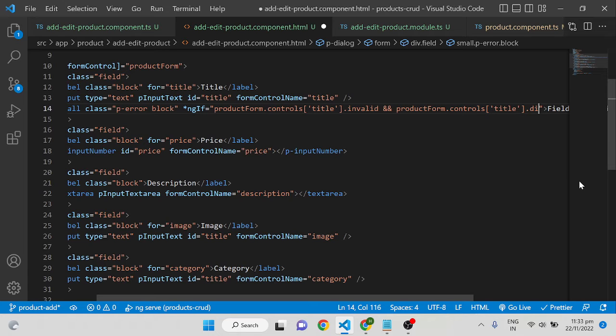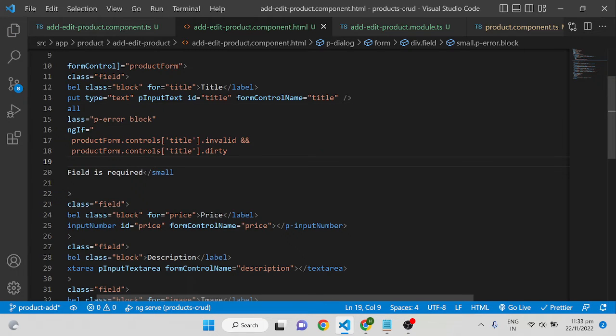Why are we concentrating on invalid and dirty condition? PrimeNG by default itself gives a red color to the input text or all the input elements or select elements, that means form elements mainly. So we can show error message also. Okay, that's what I meant.